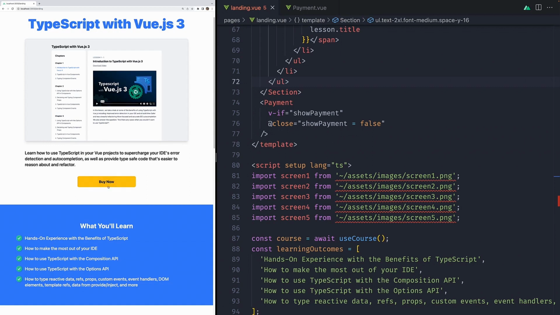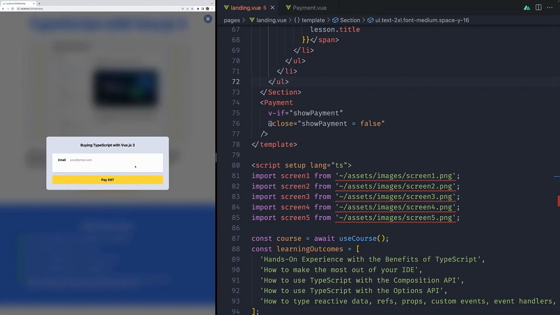Most people won't even click this. And if they do, they're only going to click it after they've been on the page for 10 or 20 seconds at the least, maybe even 5 minutes or 10 minutes. So we don't need to load all of this code for this component on that initial page load. We can load it later on.